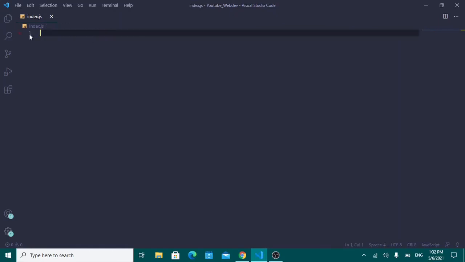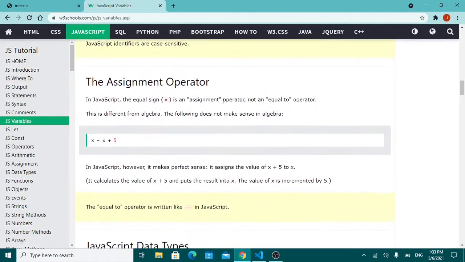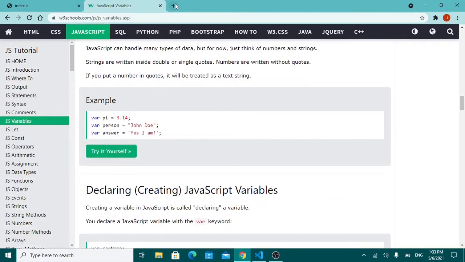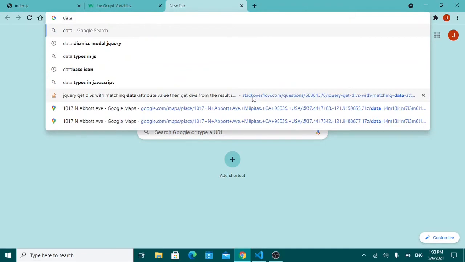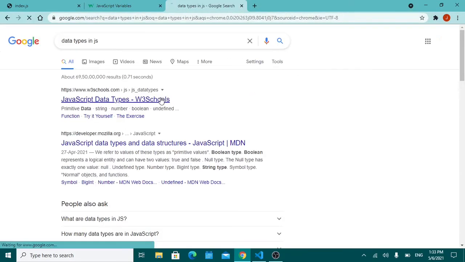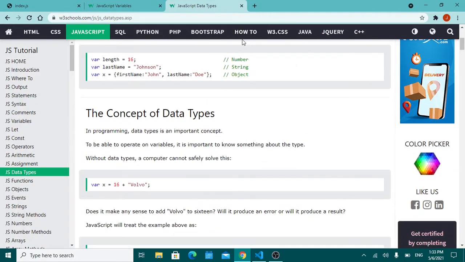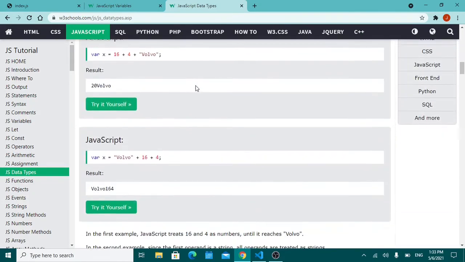So before we even create the variable, we want to know what JavaScript values are. So what are valid values? You can even ask Google what it is. They're called data types in JavaScript, and they include strings, numbers, booleans, which is basically a true or false value, objects, and then you have other things such as undefined.